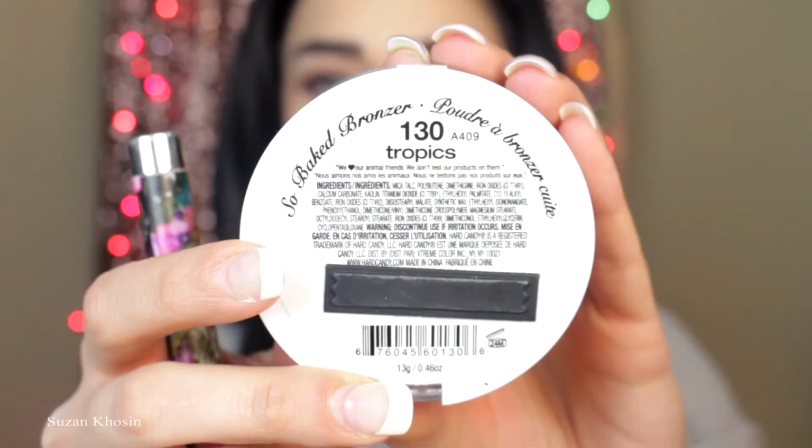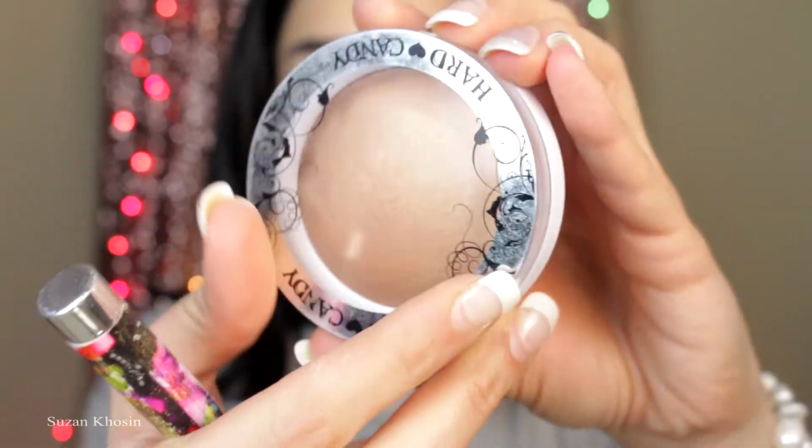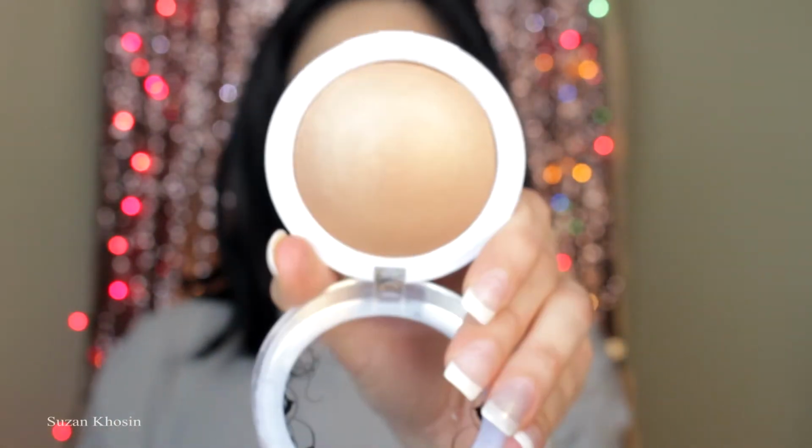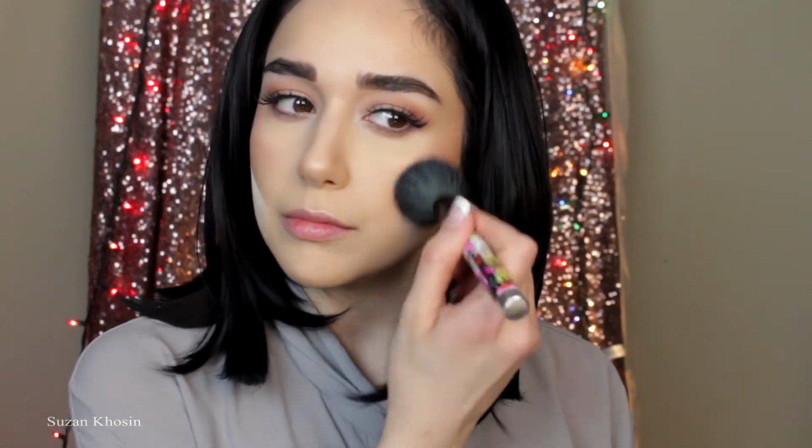Next, I'm using this baked bronzer. This is in the shade Tropics by Hard Candy. I'm going to use it as a blush. It's a pretty bronzy shade. So I put my lashes on here off camera and I sculpted my cheeks with powders just because I wanted my face to be a little bit more sculpted. So I let that sit for a minute or two and then I just dusted off.